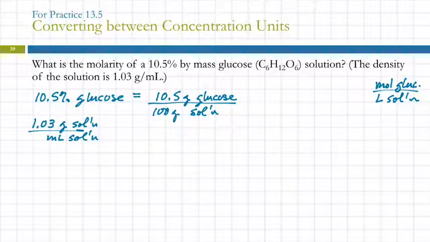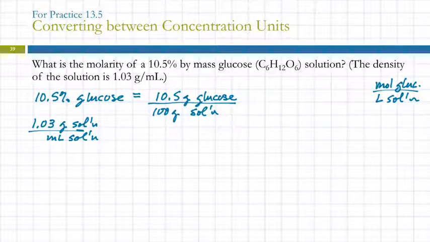over that. The other way is to break it into two pieces, which gives you less dealing with fractions, which tends to be more successful for more students. So what we need is we need moles of glucose and we need liters of solution. So a concentration does not depend on how much stuff you have. If you have a liter, if you have 1,000,000 liters, the concentration is the same. That's why there's no volume or anything given here, because it's not needed.